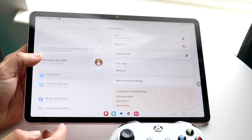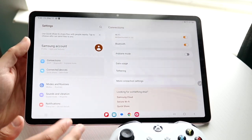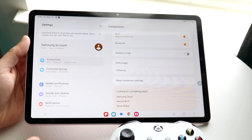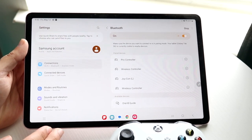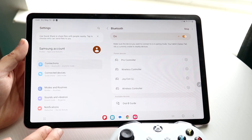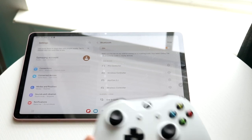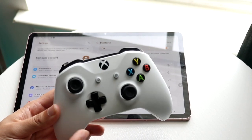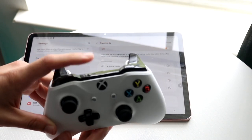And what we're going to want to do here is go into connected devices. So click on connected devices, and then click on connections, where your Bluetooth connections are. Find out where they are, and then make your way over to here. Now make sure Bluetooth is on, and turn on your Xbox controller, and hold down a few buttons. So for one, we're going to hold down the Xbox home button here, as well as the share button that's on the top left corner right here.